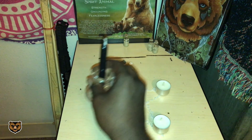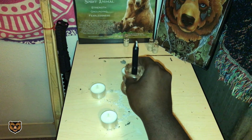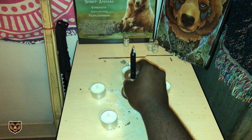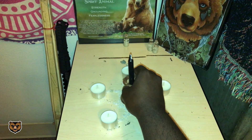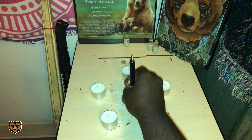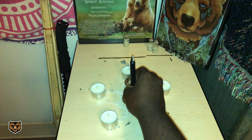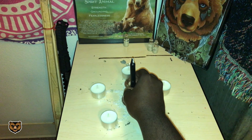After you say the incantation, start lighting your candles. It doesn't matter which direction you start. As you light the black candle, picture your dome spanning over you and all that you want to protect — your property, your car, your work, whatever. You can also use your hands. You can also empower your spell by wearing a charm like a pentagram or pagan symbol or any kind of necklace that you can gently place in your pentagram.